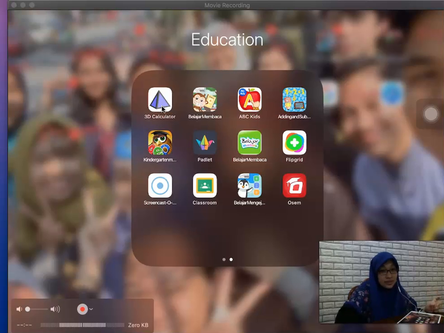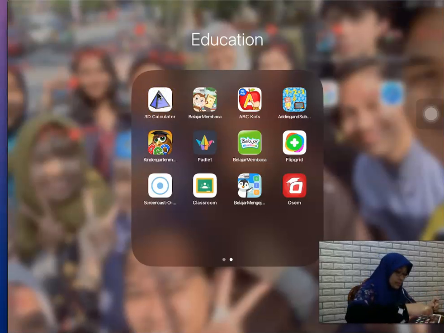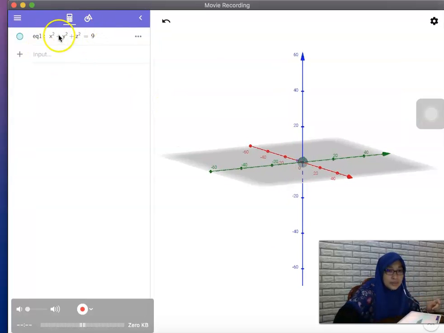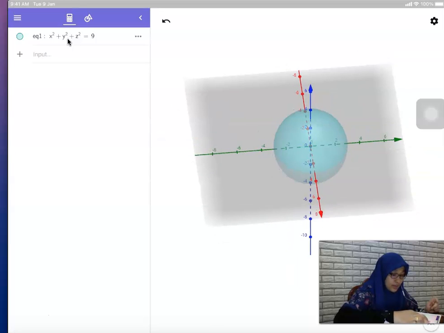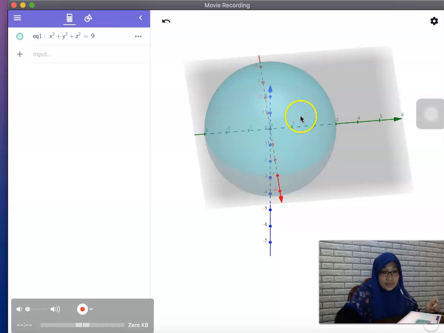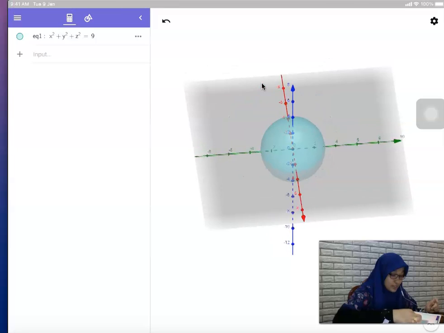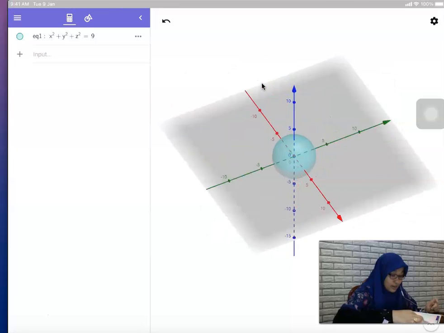Then you can just put in the function. So how to use that? You just put in the equation. Just now, the first example, we are sketching the circle with radius 2 and center at the origin. Now you can check. You can see that you have a sphere, the center is 0, 0, 0 and the radius is 3. You have -3 and you have -3 here, and this one is actually 3 as well, because the direction has changed.